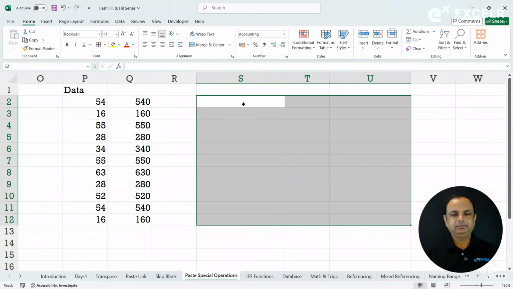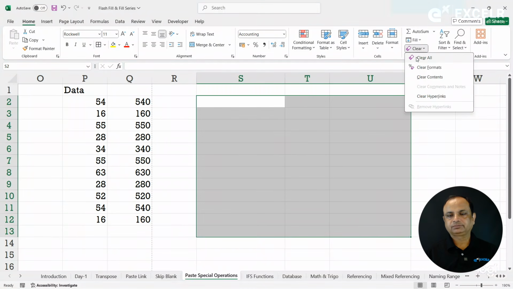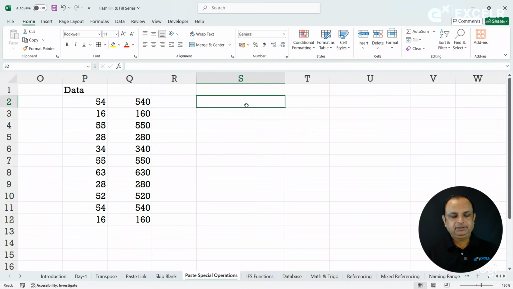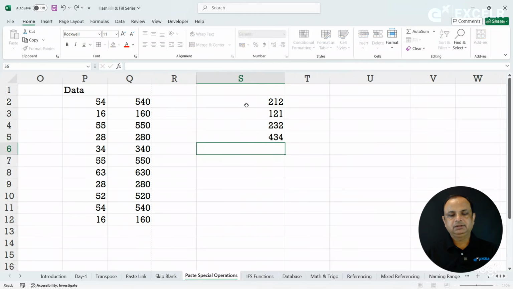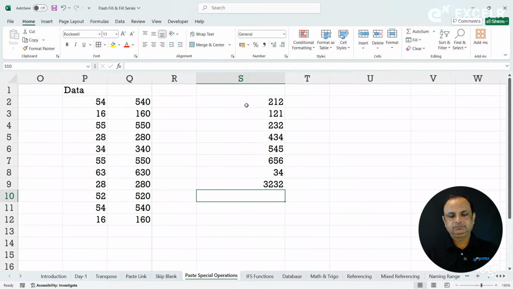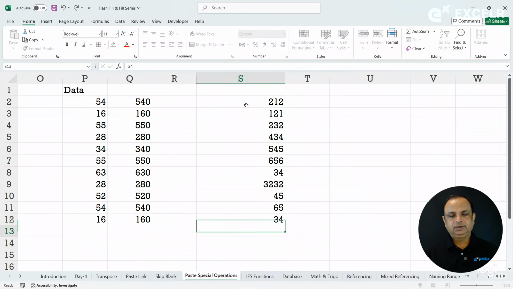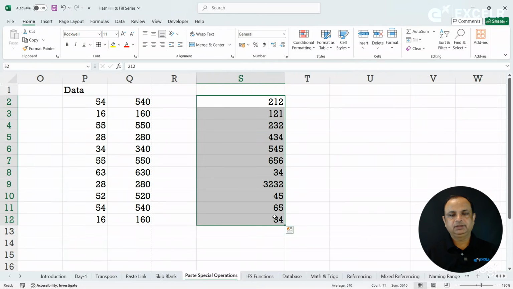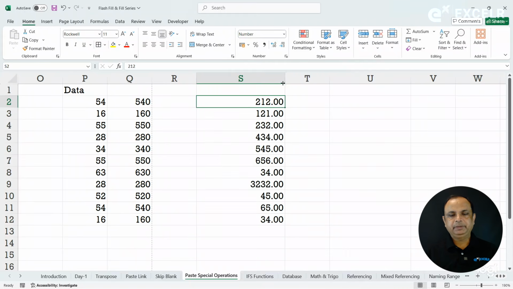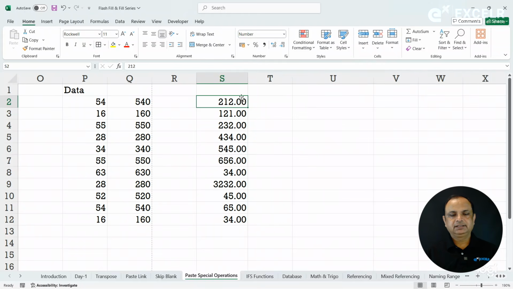I have some number. Let me clear formatting first. I have some number, and I want to do some formatting on this number, and copy paste this data somewhere else.